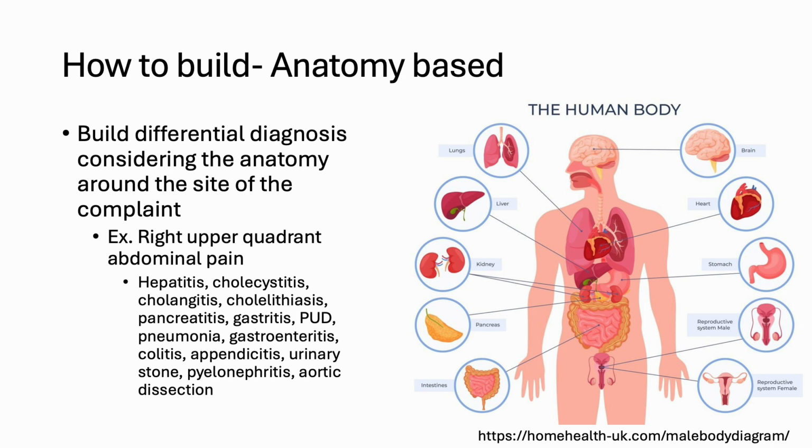Like I mentioned earlier on, you could have somebody whose anatomy is just slightly different than what the textbooks say. And they could have right upper quadrant pain because their inflamed appendix is tickling their peritoneal cavity higher up in their abdomen. They could have urinary stones because their kidneys and their ureter are up in that area. Pyelonephritis because their kidneys are there. And then thinking about their aorta, which is also in that area, could this be an aortic dissection that's causing their symptoms?